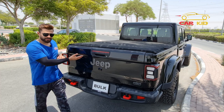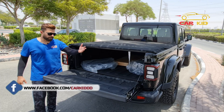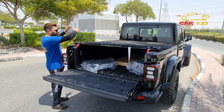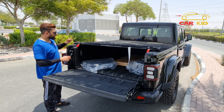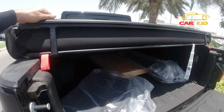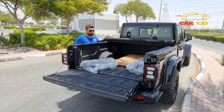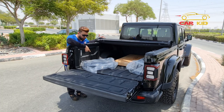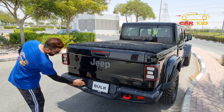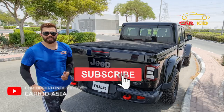This is the back look of the Gladiator. You have a soft-opening tailgate that opens very smoothly, and there's a cover for the bed — given by the company. This cover is special because it has different folding positions, so you don't have to lift the whole thing. It locks with the tailgate itself. You unlock it with this latch and fold or roll it for different-sized items. You also have lights, a 12-volt port, a reverse camera with HD quality, a bumper with hooks, and lights at the side with rock rails.